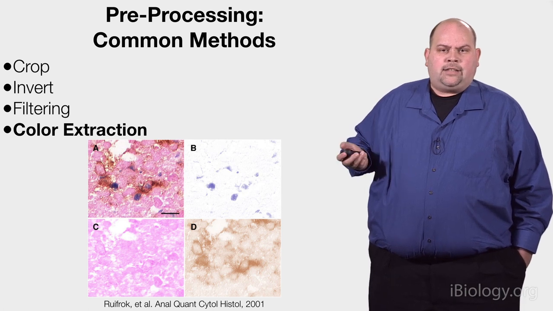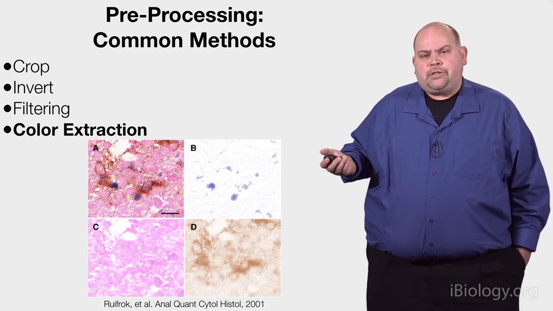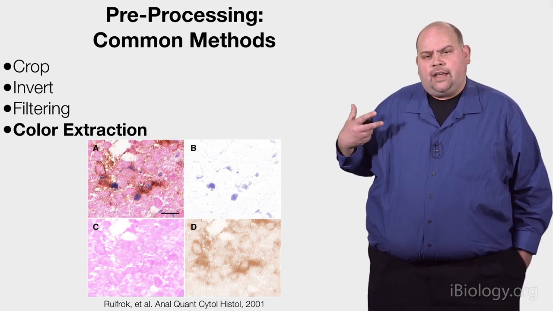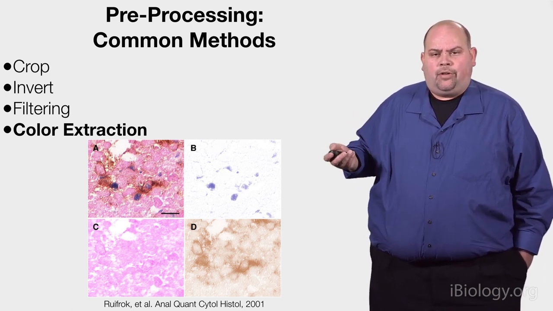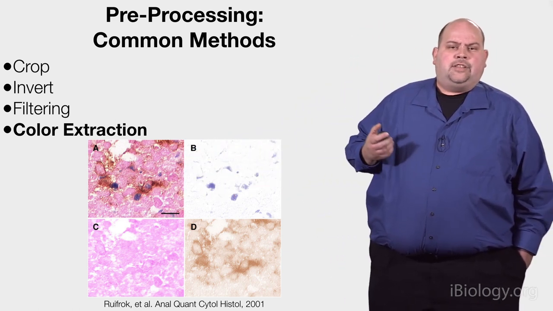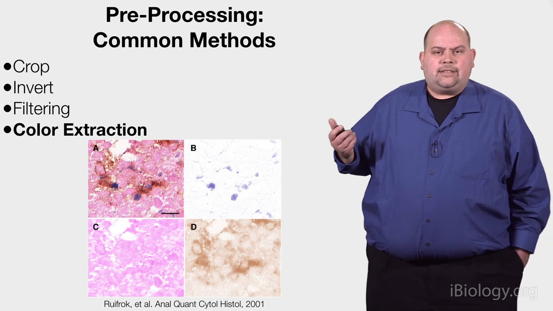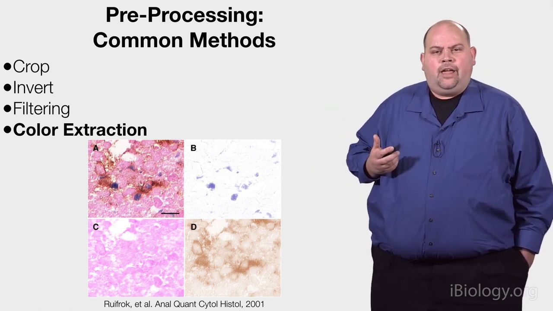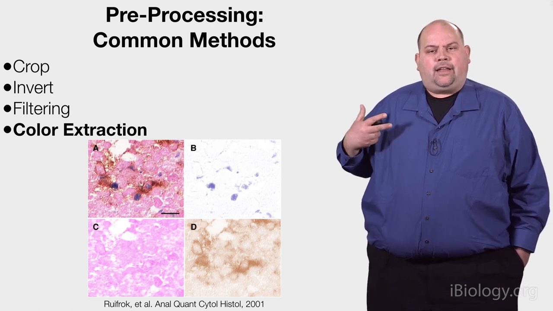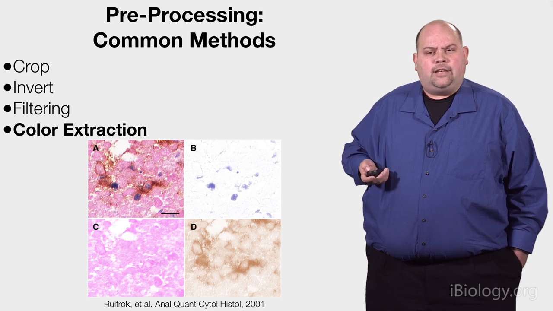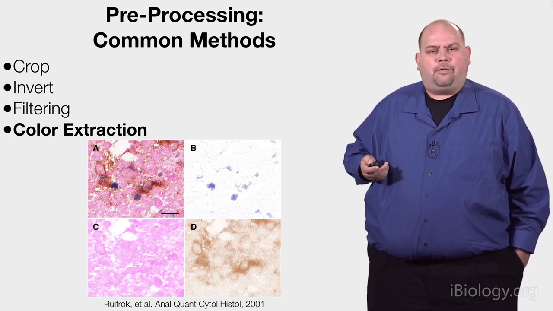As well, many times you actually want to do colorimetric analysis. For example, one of the gold standards in all clinical care is pathology where you use dyes and stains. And for example, as illustrated here, you would actually have stains such as hematoxylin in blue and eosin in magenta. You have these colorimetric stains that can tell apart a tumor from a non-tumor, but you want to unmix them and be able to extract these colors. So both CellProfiler and ImageJ have very easy-to-use tools for extracting these colors for further analysis.